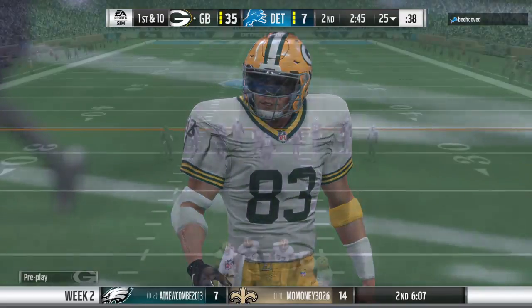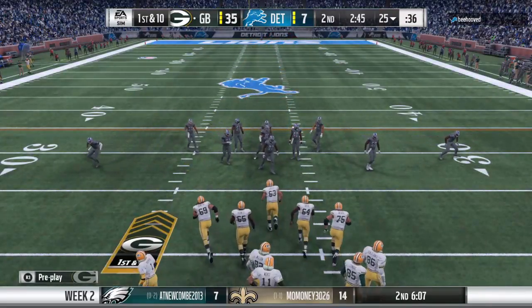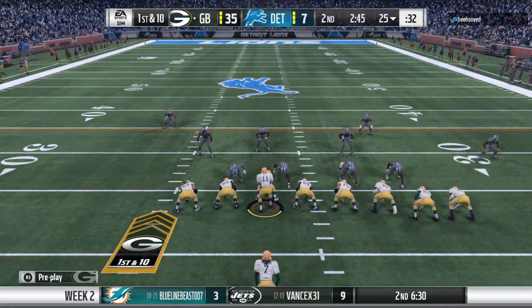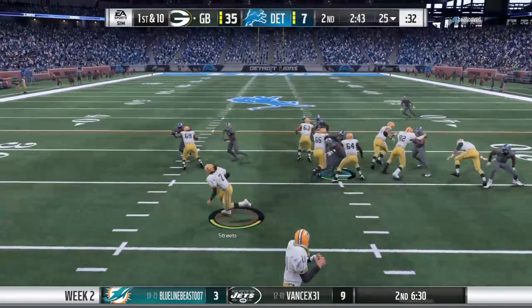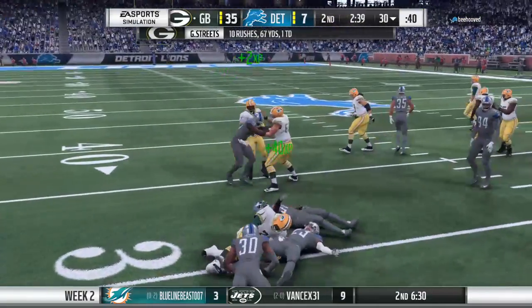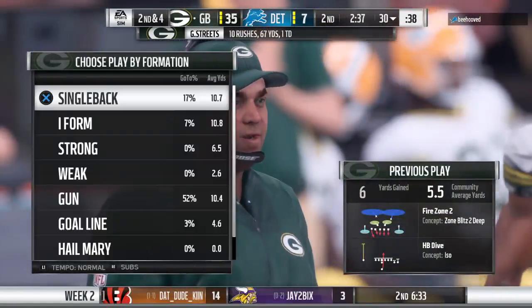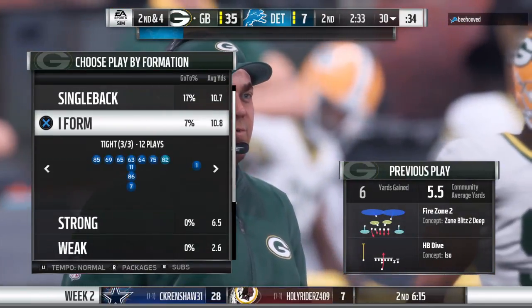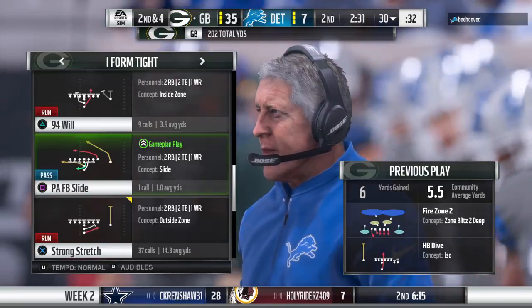I mean, you're exactly right. Being able to string together these drives that end up in points, it's almost like a run in basketball to create that distance, and they're on a really big-time one right now. It becomes contagious, doesn't it? It absolutely does, because oftentimes it translates to your defense as well, because they're excited about getting the ball back for their offense that's playing so well. Well, they are clicking right now.